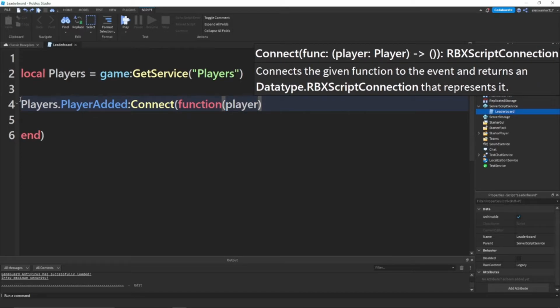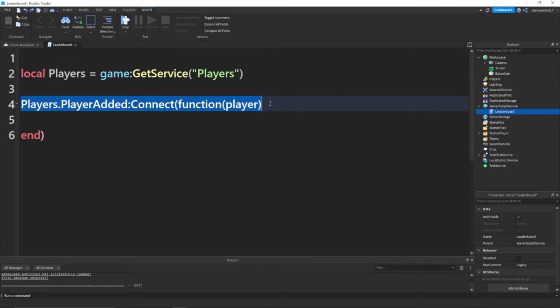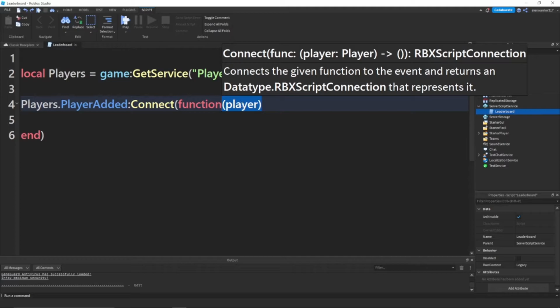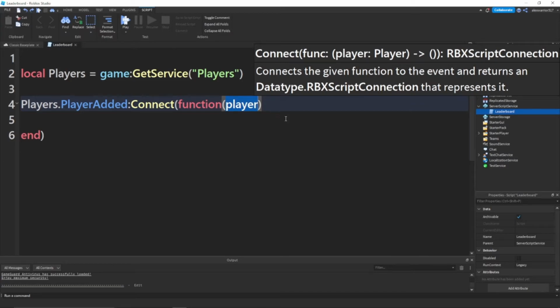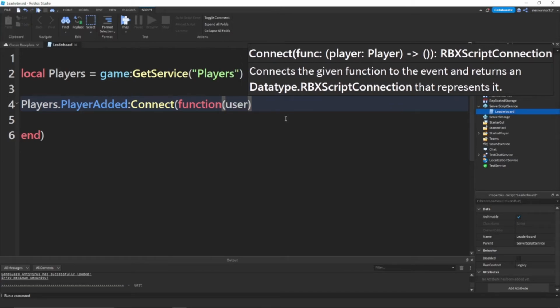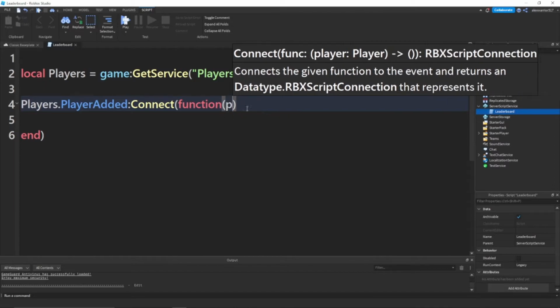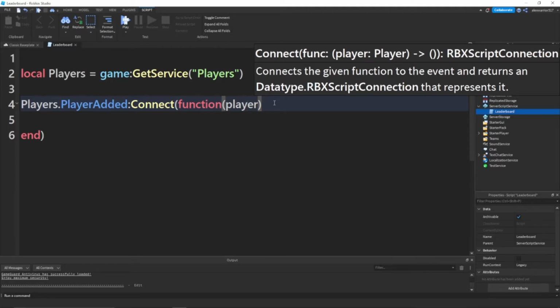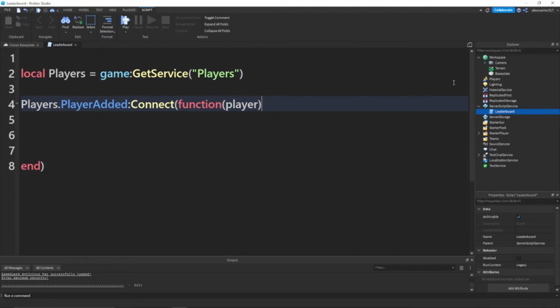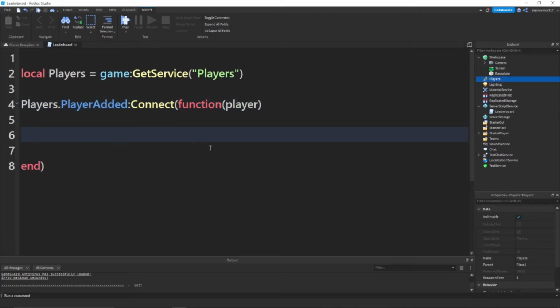So now what's happening here is in our function, Roblox gives us this parentheses in which we can define the kind of event. So the player that joined from our event, we can define them as player, as user, as PLR, as literally whatever, and this variable now will be our player. So I'm just going to call it player so we can stay more organized. So this variable now is the player that goes inside of the players part, or the players kind of folder in Explorer, just so you know.